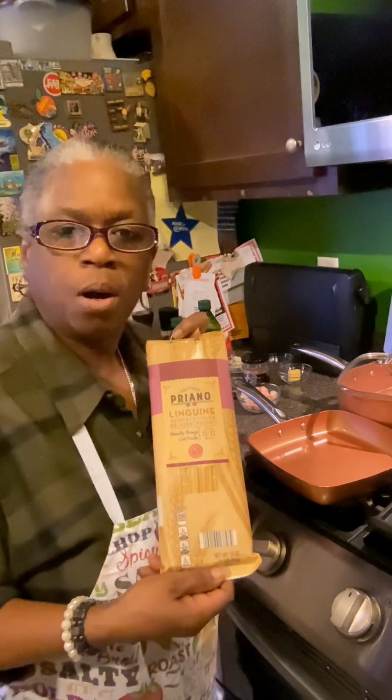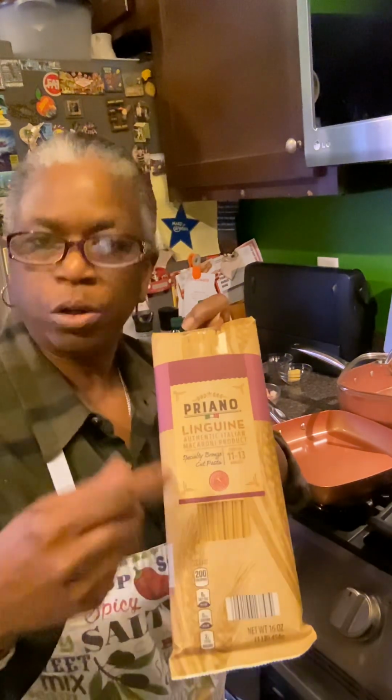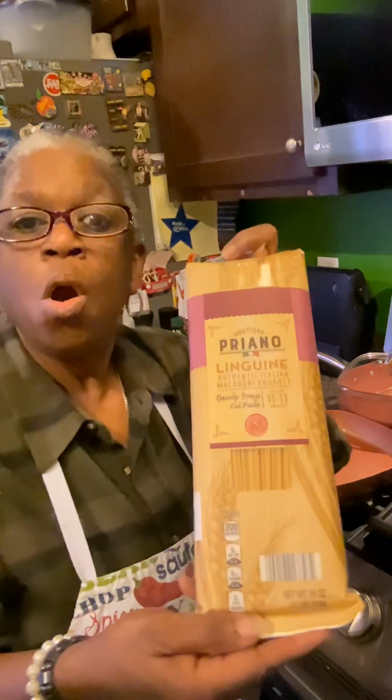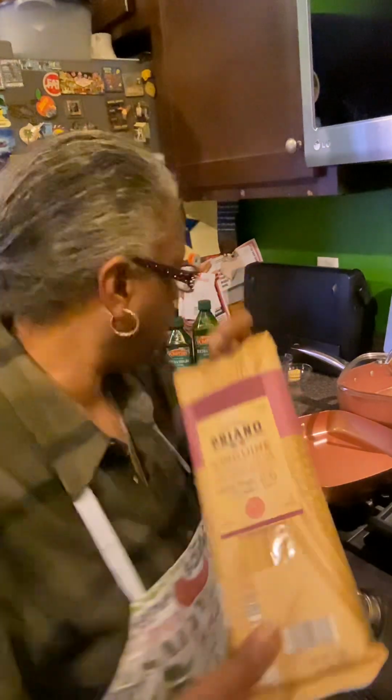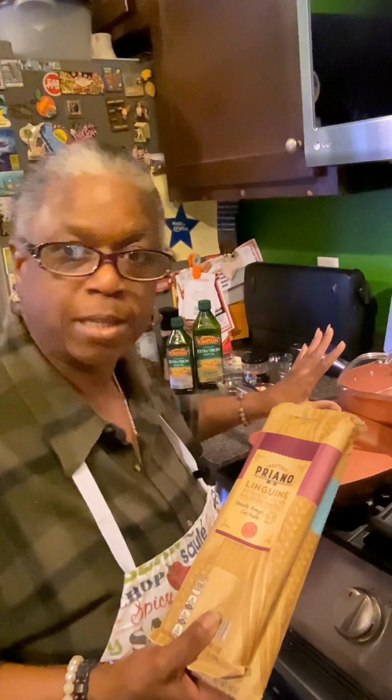Today we're going to do linguine. Remember the other day, a couple episodes ago, I was trying to curl the bucatini and I couldn't do it. I said I wanted to practice again, so we're going to try with the linguine today. Here's the bucatini from the other day. We're going to try it. I already have it on. It's boiling, so we can save time.